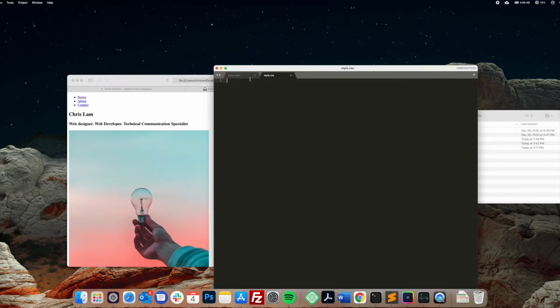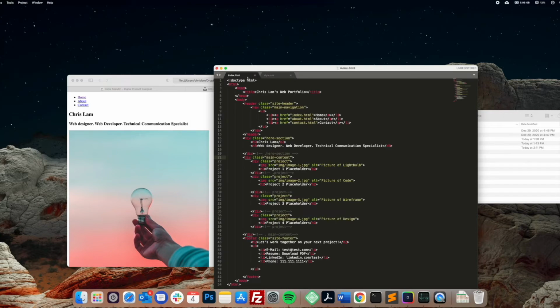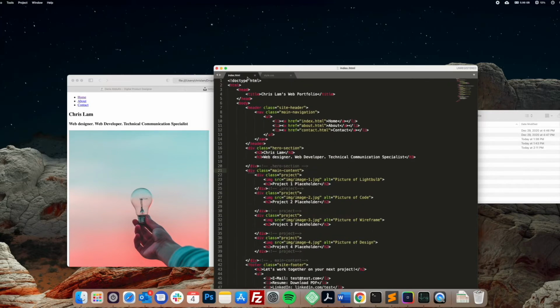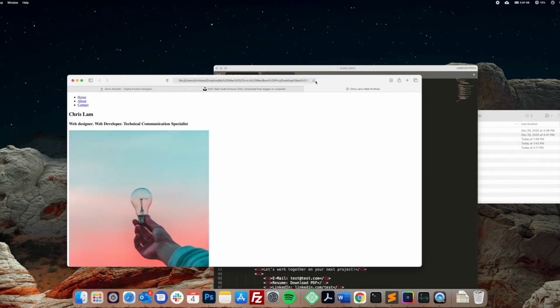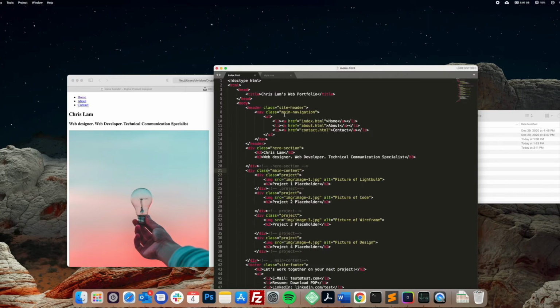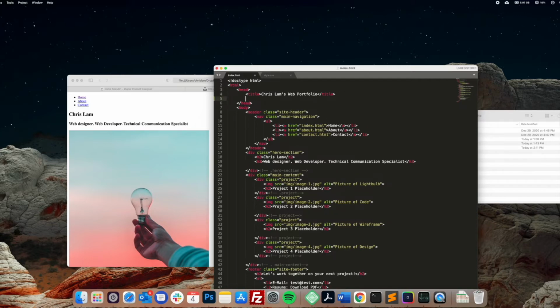It's blank for now. The next very important thing is to connect our CSS to our HTML file. These don't magically connect with one another. Inside of our head tag at the very top, we are going to create what's called a link tag.